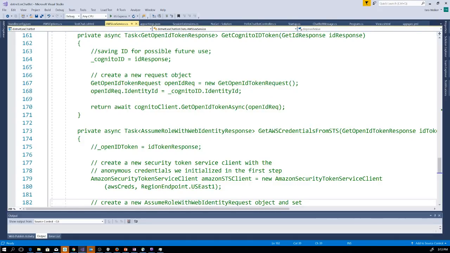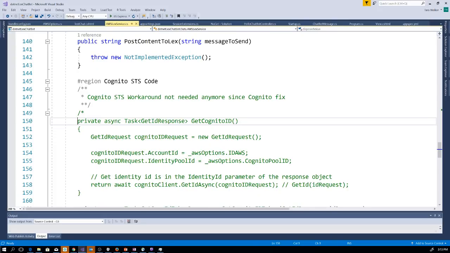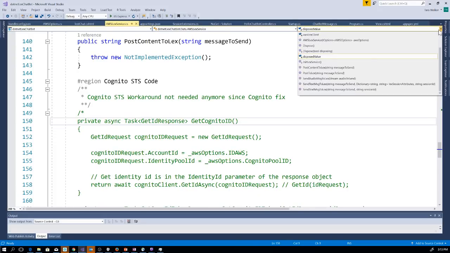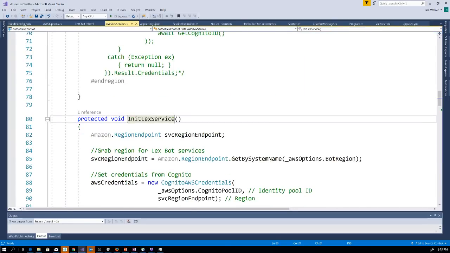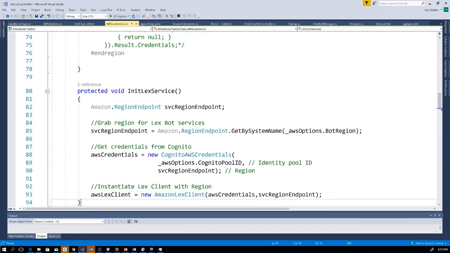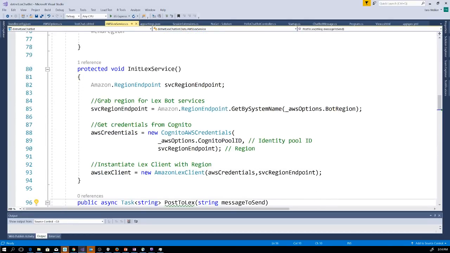But with that is how you would use Cognito federated identity in your bots or in anything. It's really that super simple to do. You just need to make sure you assign your endpoint and your pool ID, and it will give you a token for your AWS credentials. This will work even if you wanted to do it with Facebook. The only difference in this code was, and you know what, actually that's a good session for later. It'll be like 3 lines to add to do a request to Facebook to get their token, and then add that token to my AWS credentials, and then I will be off to the races with the same code. All right.